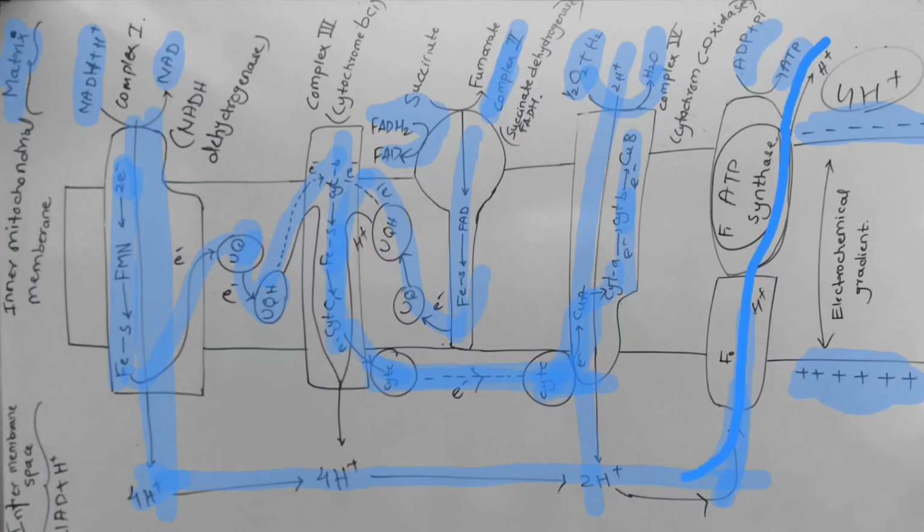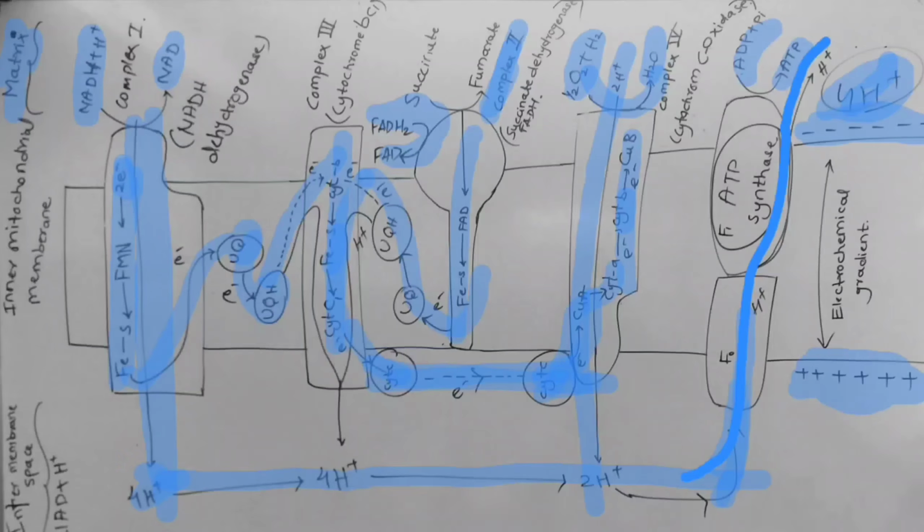Okay. Now the question arises: how many hydrogen ions or protons are required to form 1 ATP? Which means how many protons are required, spinning the ATP synthase F1 unit, to form one single ATP. So the answer here is 4 protons are required to form 1 ATP. Please deal with the cases. Hopefully this lecture has been beneficial for you guys.